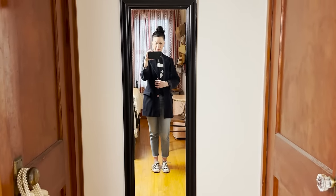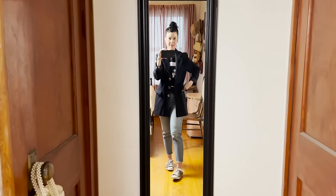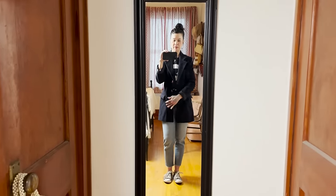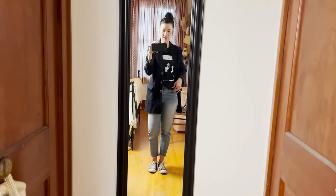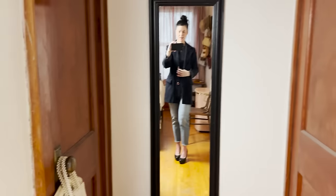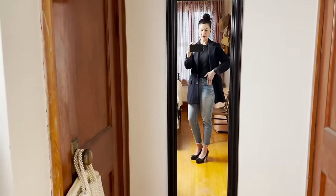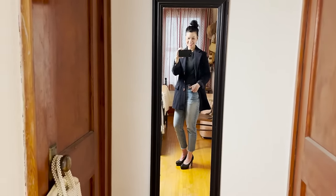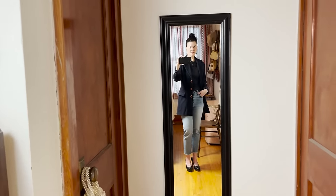So my last look is this vintage Italian jacket, and I bought it because I thought I was going to resell it, and then I tried it on and decided that I loved it, so I'm going to keep it, and it fits me perfect. So I paired it with the Beatles t-shirt, a pair of vintage style jeans, and a pair of Converse sneakers. And in one second, I'll show you a little bit different look. I took the Beatles shirt off, added a pair of heels, and now I've got a little bit more of a dressier, but still casual look. And I absolutely love this jacket. It's definitely going to be a staple in my wardrobe.